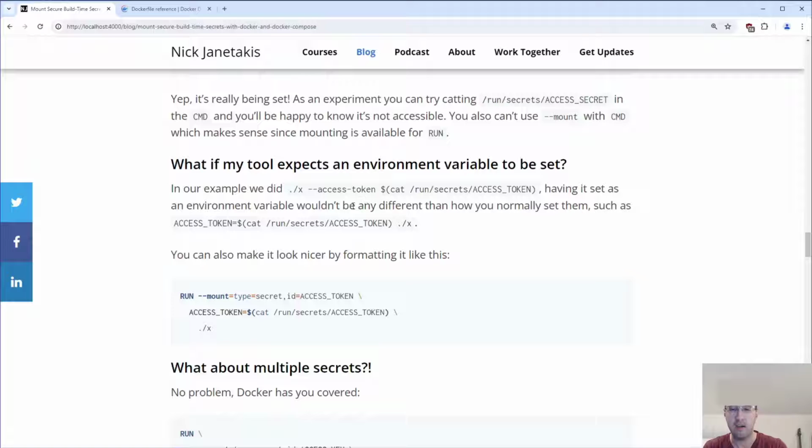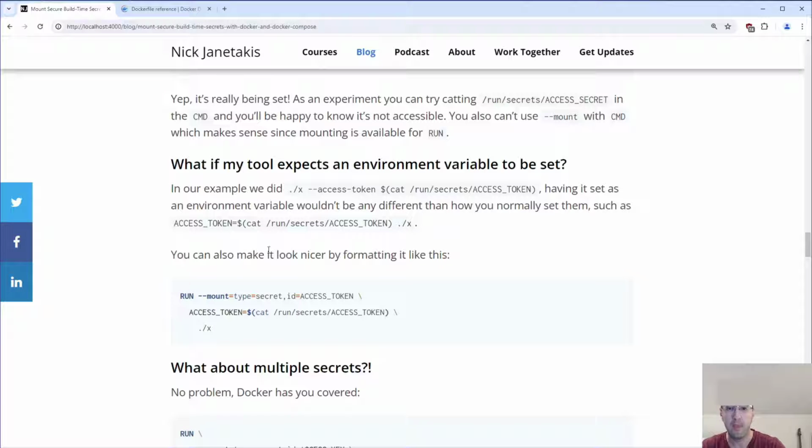And good news there is, we don't really need to do anything different or Docker specific here. Like any shell command, if you want to just make an environment variable accessible to whatever script that you're running, yeah, you can just do this, right? You can just be like, okay, cool. Access token is the same exact cat thing that we did before here, but now it's just being passed like this right before you call your script.